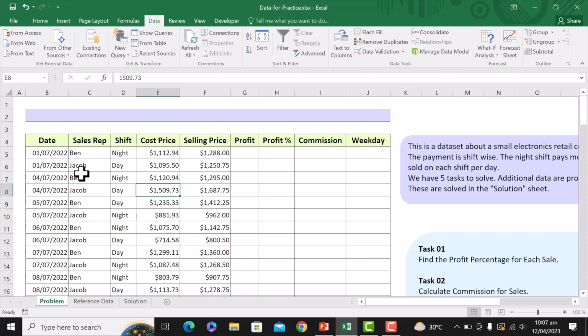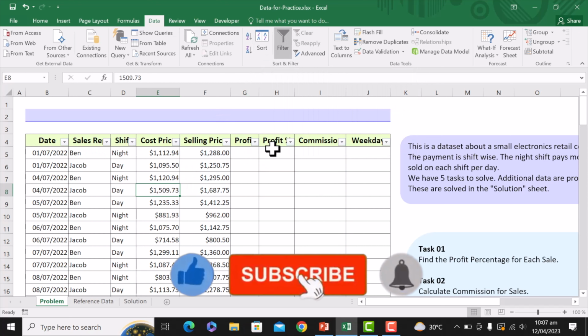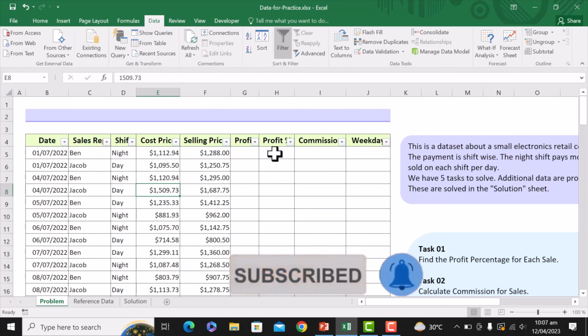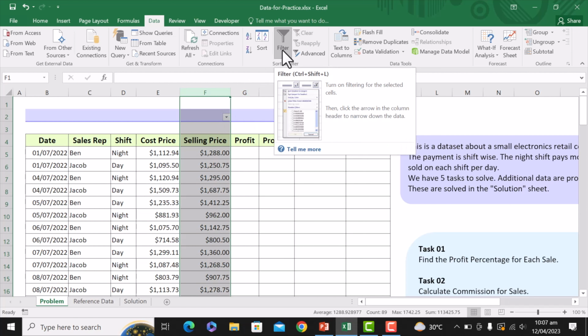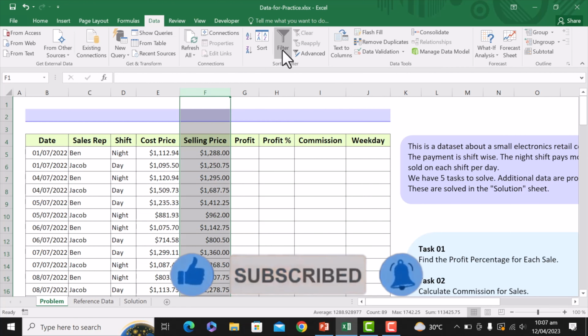So this was the shortcut method, and the long cut method is that you have to go to the data and then you have to press this filter. So you can see that filters are being applied on every column, and to remove that you have to again press this filter. And if you want to apply the filter on one particular column, then you have to select that column and then press filter. So for now, you can see that the filter has been applied on only one column. And to remove that, you have to again press that filter. So now the filter has been removed.